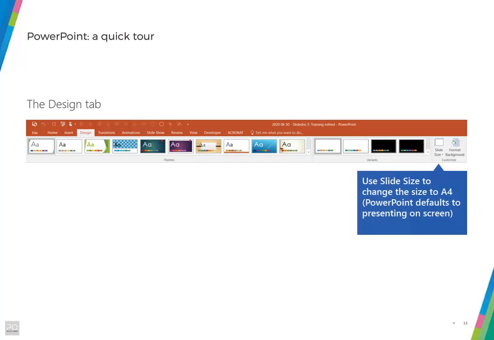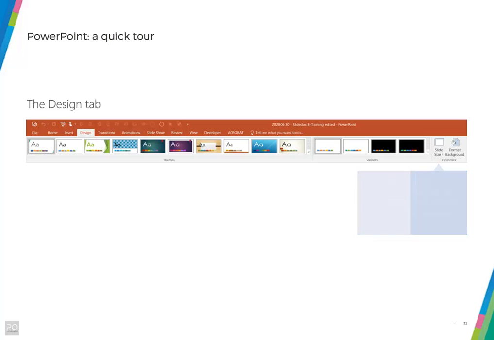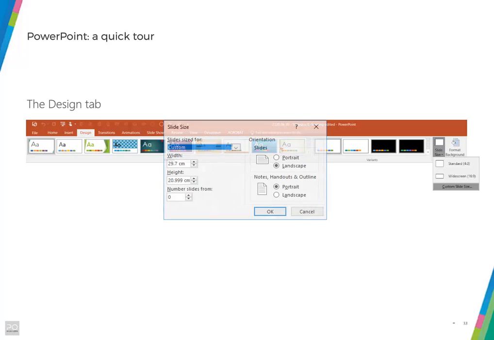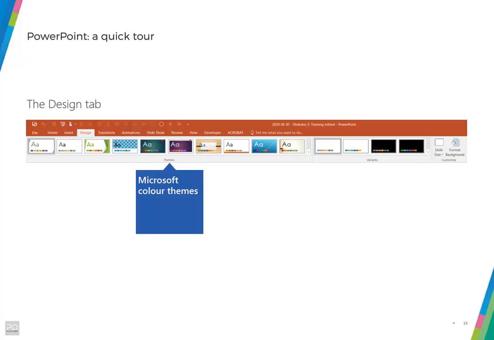Slides default to presenting on screen. If you need to change the slide size for print, you can select a custom size under the Slide Size drop-down menu. In the Project Office, we have already set up our slide document to default to A4 and developed our own look and feel so our policy writers can focus their energy on developing the content. Microsoft have added a number of themes and colour variants that can be selected if you are developing something outside of the Project Office norm.